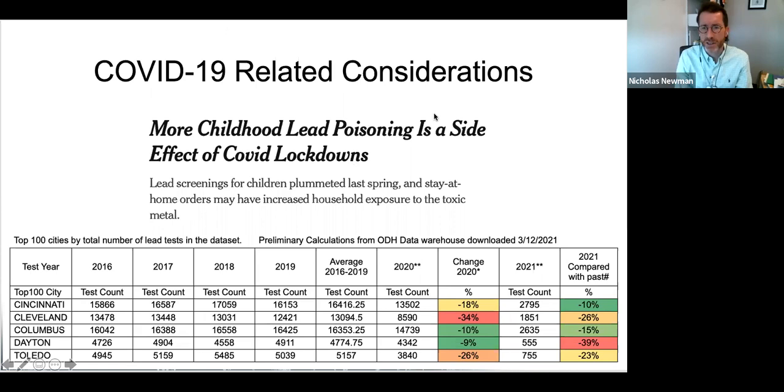And this headline from the New York Times was in response to a paper recently written by the CDC that suggests about 9,000 kids with lead poisoning were missed during 2020. So it is all the more important, as we re-gear up and try to catch up with all the other preventive care that got missed, that appropriate populations be checked.